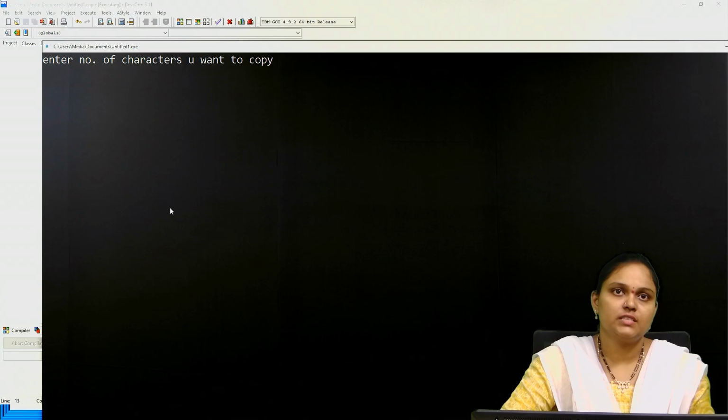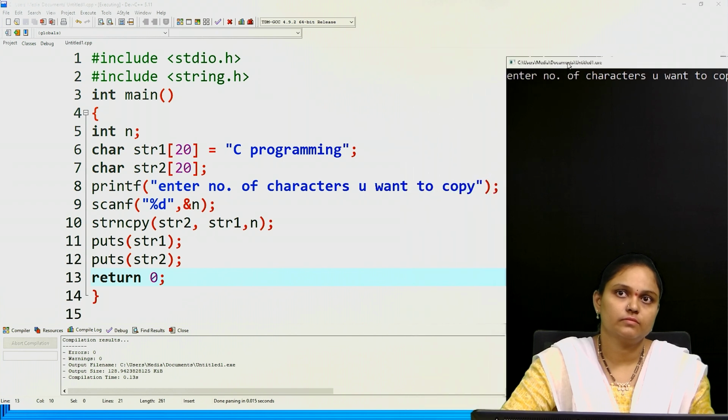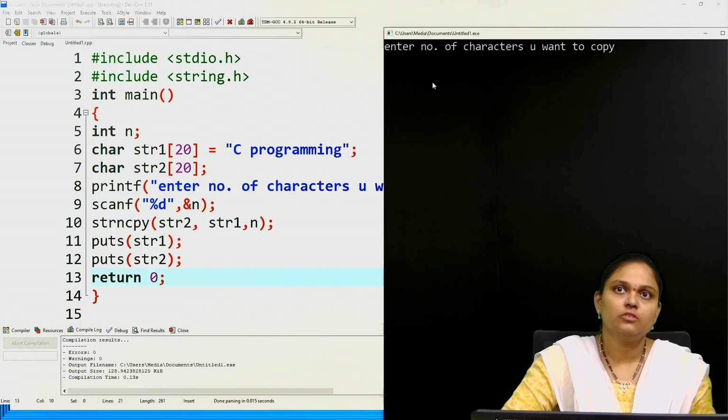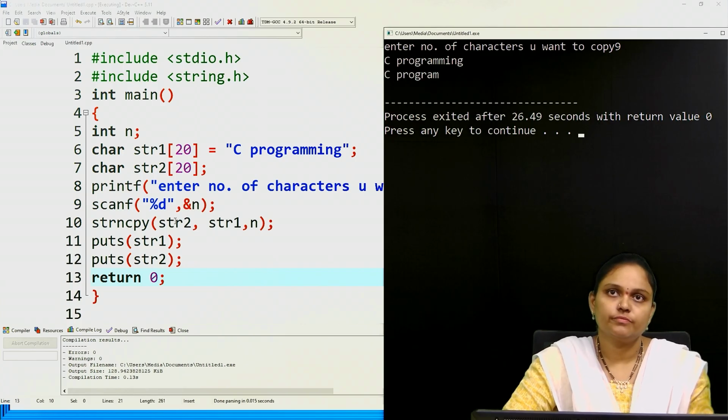So here it is asking how many number of characters you want to copy. Suppose I am giving 9 characters, 9 characters of string 1 to string 2. So see, here by using the puts function, we are printing string 1 and string 2.